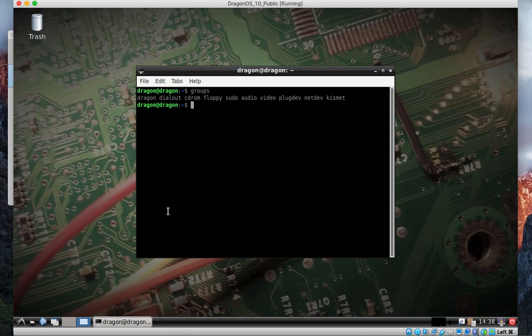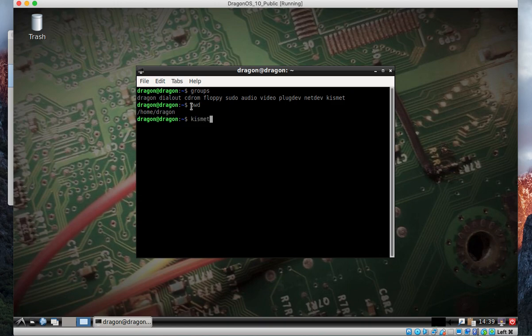And one other thing we want to check: if you type in groups, you now see the user is part of sudo as well as kismet. Now I made the installer add whatever new user you created automatically to the kismet group, and that's important in just the way I install Kismet. You can go to the Kismet wireless site and read about why that is. But for this example, we're just going to run Kismet directly as a normal user that's been added to the kismet group.